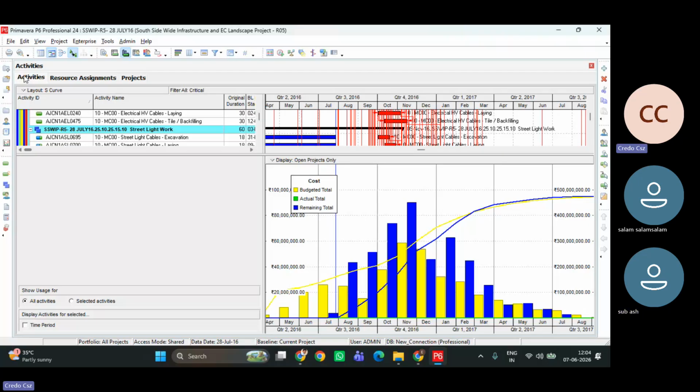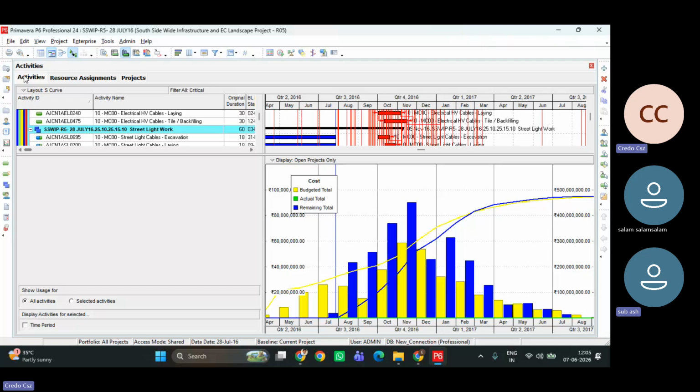No, actually, don't get confused. Resource loading and cost loading are two separate processes. Whether you are loading cost through resource or expense doesn't matter. Still you have to load your resources. Resource loading is based on numbers, how many labors are required, that is different. Cost loading, you can load through expense or through resources. So if I load a cost through expenses, can I get that resource assignment curve also?